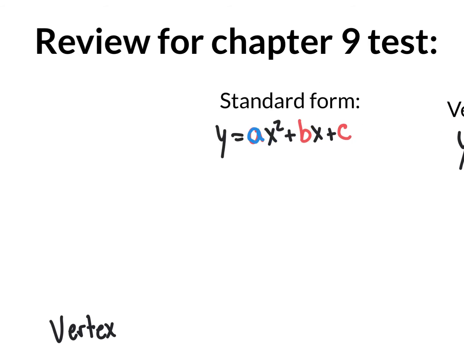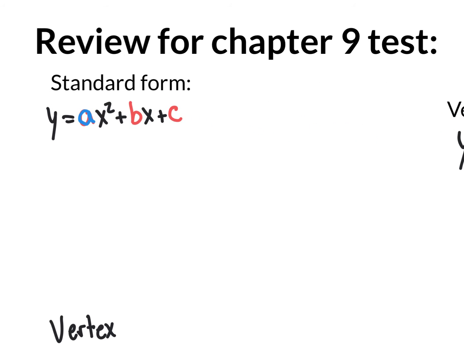You need to know standard form, right? You see, Chapter 9 is all about graphing quadratics, or about quadratic equations themselves, and we know how to graph parabolas that are in standard form. Ax squared plus bx plus c. A, b, and c are just numbers. The a value tells you a lot about the parabola.